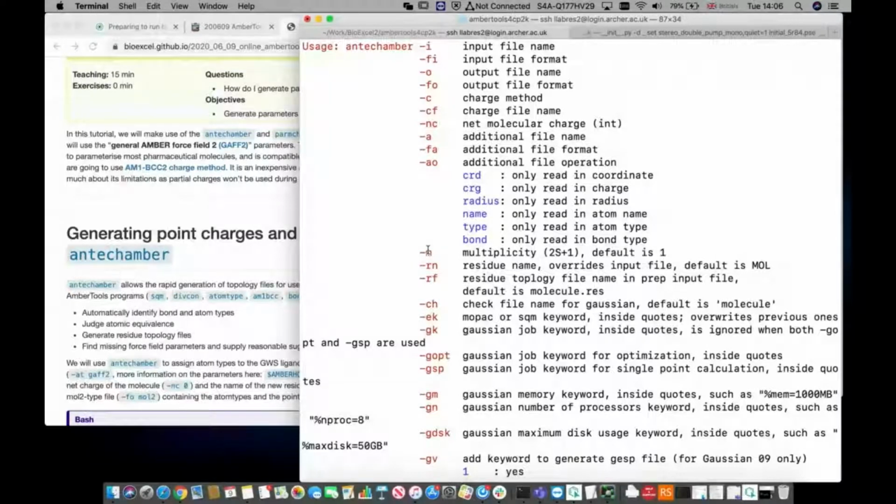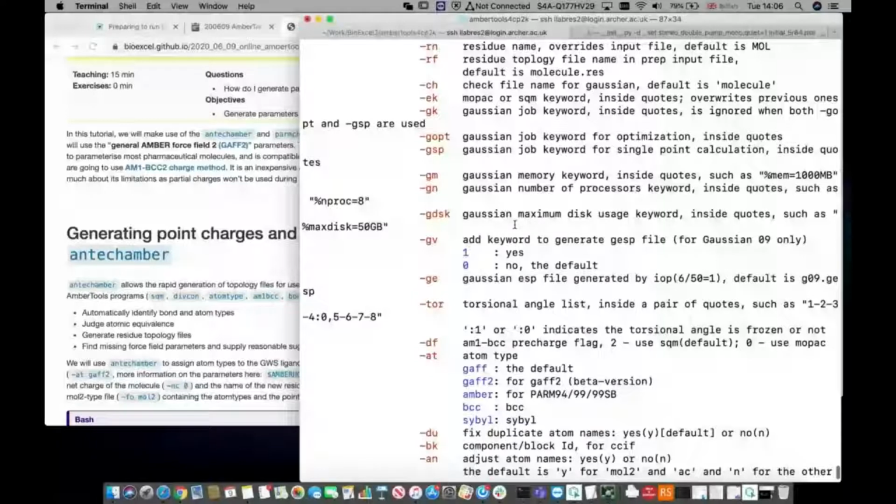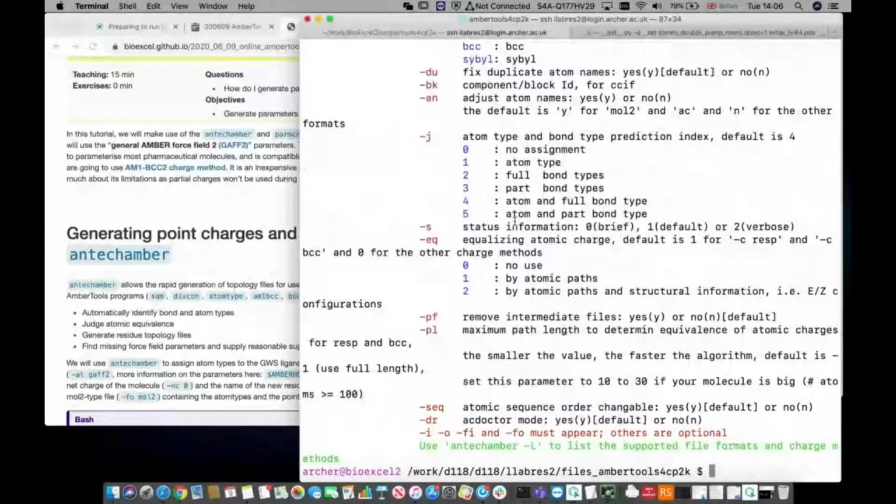You can do many things. So we are going to use the default values, but if you require anything else, I would suggest you look into the documentation of antechamber, because you will probably have an option that will help you.